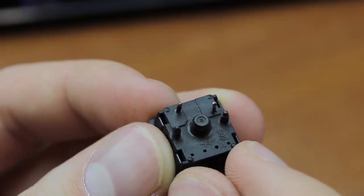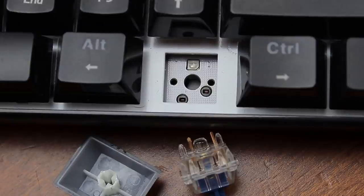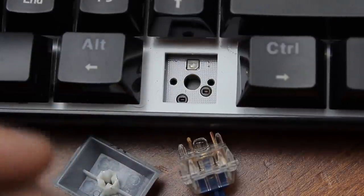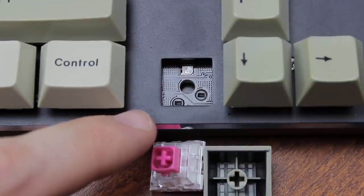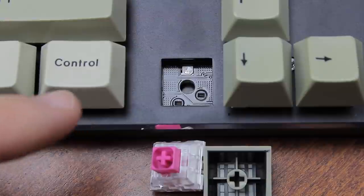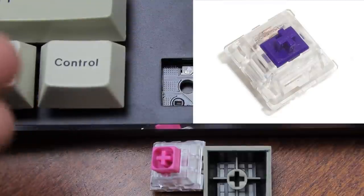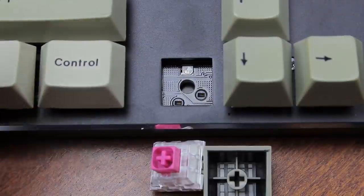Another compatibility issue I found straight away is that the board is incompatible with switches that have fixing pins — these things here. They're normally used for PCB mount projects, which includes most of Cherry's own keyboards. The fact that they either forgot to include the fixing pin holes in the PCB, or deliberately chose to omit them, is a serious mistake, and it significantly limits the amount of switch types you can use on these boards. It's possible to cut the fixing pins off a switch, though this is much harder on hard polycarbonate housings than on softer black nylon ones. You really shouldn't have to mutilate your switches because of this rather glaring oversight.